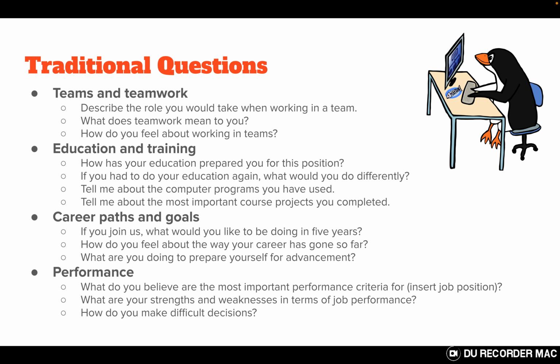Other categories. You could ask questions about teams and teamwork. So if your partner or applicant is applying for a role that requires them to work in a group setting, you might want to plan some questions about teams and teamwork. Then education and training. Everybody in the class has to ask a question about your partner's education. So a very basic one: how has your education prepared you for this position? And then you can ask more specific questions such as any specific programs they were a part of, any projects that they think are particularly useful, anything related to their education that ties into the job posting.